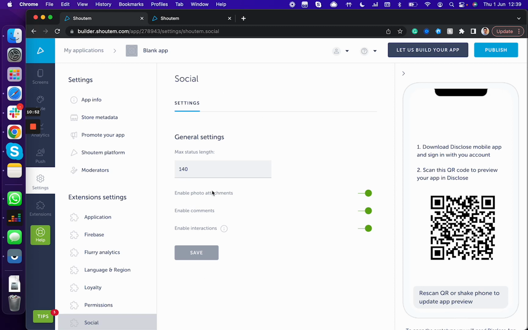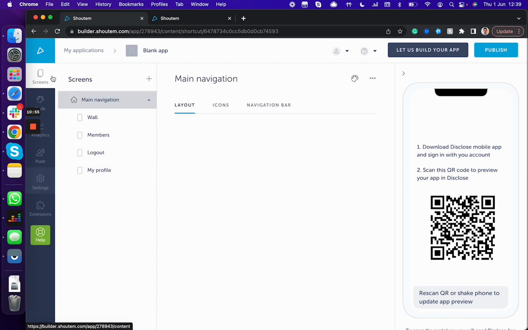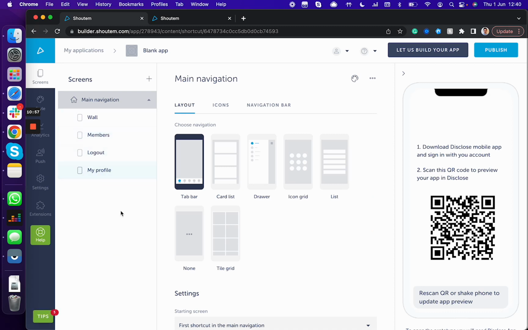So once all that is done, you can start checking out how the app is going to look. Let me quickly switch to one of the templates which has a social wall. It has additional features like news feed, local news, friends, videos, profile, and so on.